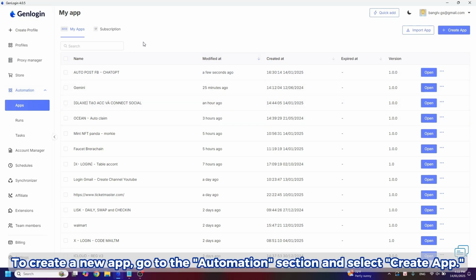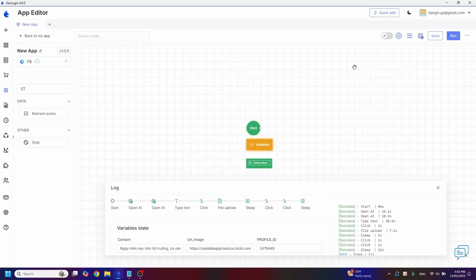To create a new app, go to the Automation section and select Create App.